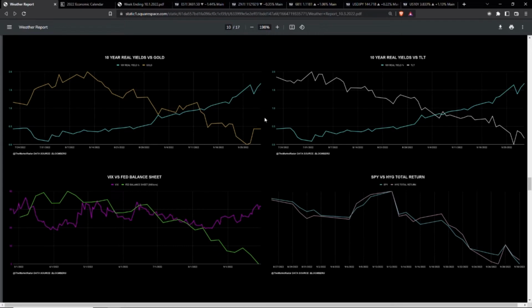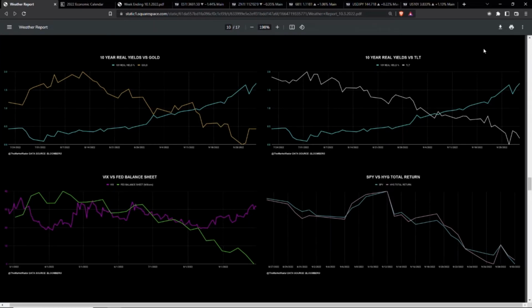Unfortunately, the scope of this chart's a little tight to see this, but as time progresses, if we go back a few weeks, you would have seen this a little bit better, and we have to keep it short so you could see the minute changes. Otherwise, it'll be a little hard to read. So going back, there was actually a point where gold disconnected from real yields, and there was an arbitrage opportunity to be had. Well, we know real yields are rising, so gold's going to drop hard. And just in general, it's something we've been saying all year: gold is lagging behind the move in real yields, and we're starting to see that play out. But this is just something to keep a short-term eye on, so you understand where things are going.